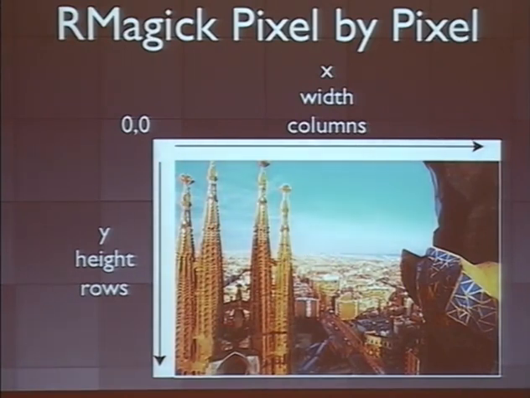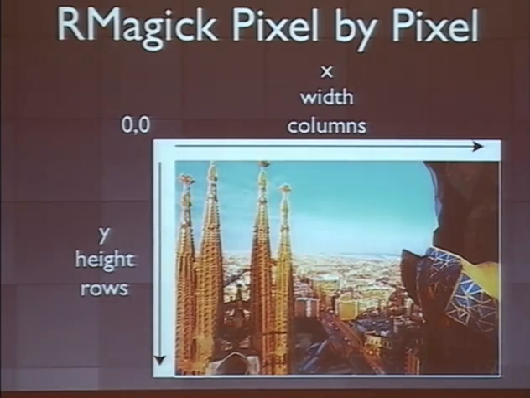But a good tip, if you're going to mess around with this stuff, is to start by using a rectangular image that has different values for the width and the height, because it turns out they're very easy to confuse in your code. You'll have something that works really well with a square image, then you change it to a rectangular image, and the whole thing blows up, and you have to go back and find where you transposed those row and column values. In RMagick, the order of arguments is always column before row, so X before Y. You just have to get that ingrained into your head, and then it's very easy to use the functions.